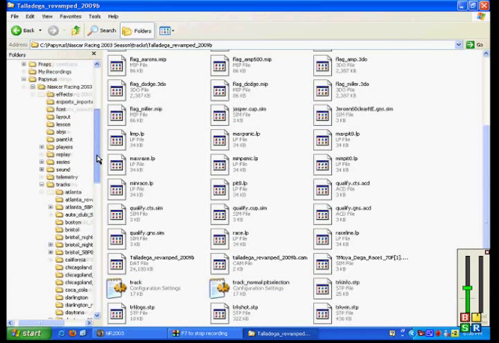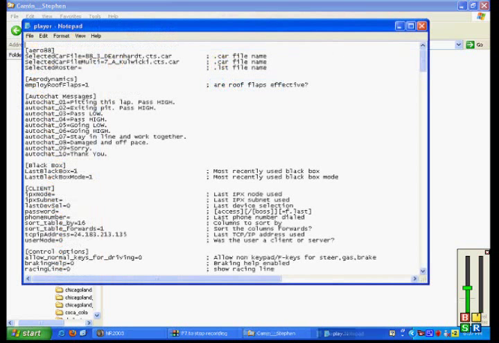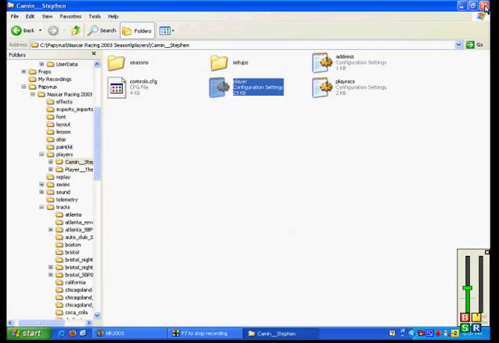Another thing that you can do, although I don't like doing it because I think having roof flaps on is more realistic, is turn off your roof flaps. You go up to Players, click on your name, and open up the player INI file. Look at the second heading, aerodynamics, and it's employ roof flaps equals 1. That means your roof flaps are on. All you need to do to turn them off is put that to 0 and then save. But in my case, I'll keep it at 1. So you close out of that, save, yes. Okay, so we're good now.